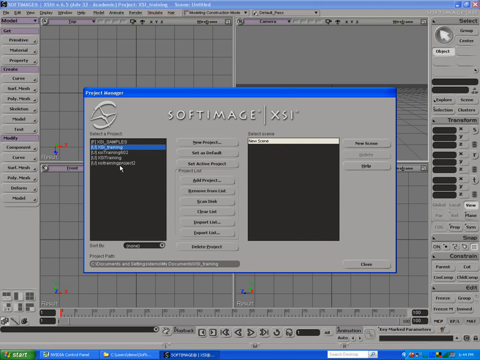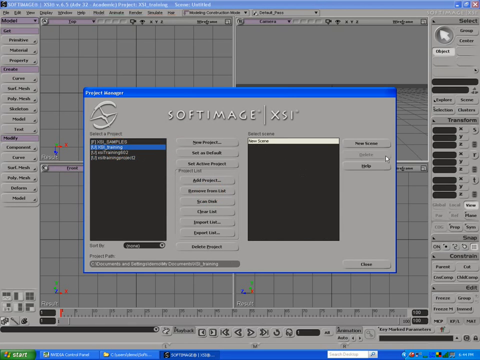If we don't want some of these, we can always delete them. We can copy files from one project to another if you want to as well. So let me actually delete this project here. If you delete a project, that will delete all the files in the project. Be careful, don't push this button unless you want to delete everything in that project. If it's maybe an old project you have backed up, then you'll use delete project. Otherwise you can just remove it from the list. Now just unlink the project.